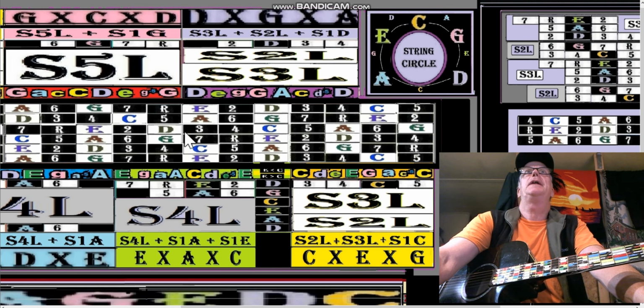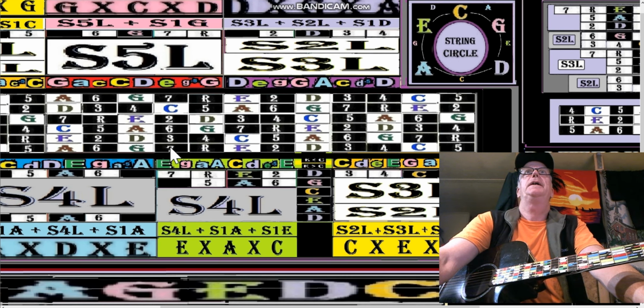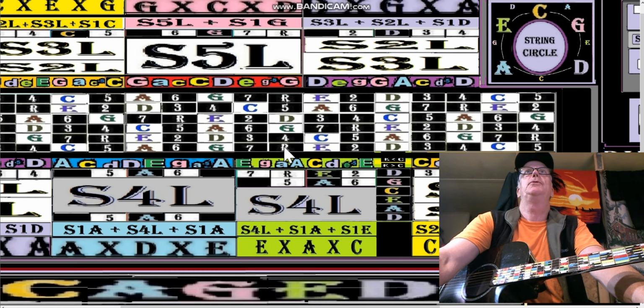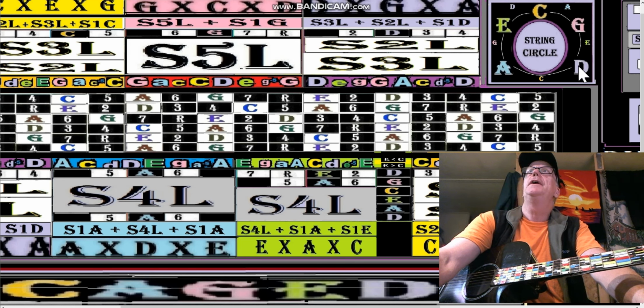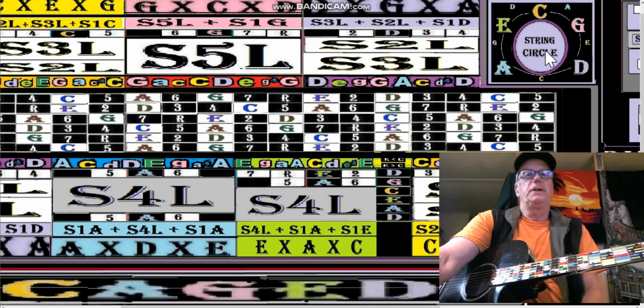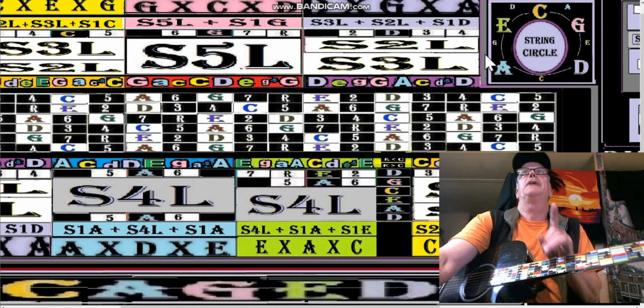Let's say we're on that G shape there, right here. Here's 6/7 root. If we go up one string, so it's clockwise is up one string. So this is clockwise positive, up positive. C, G shape goes to the D shape. If we go down one string like that, the G shape right here, we go down to the C shape. That's the use of the string circle. The string circle is not the magic circle. That's what I was trying to tell you.